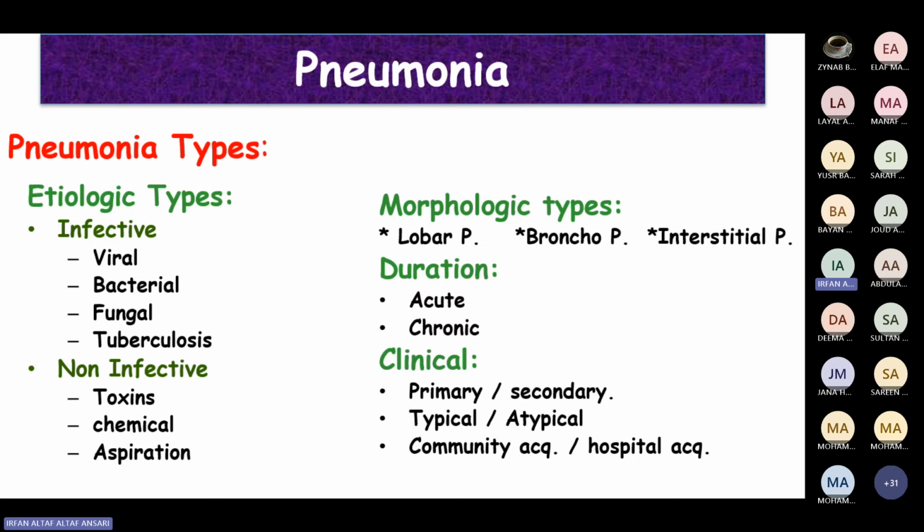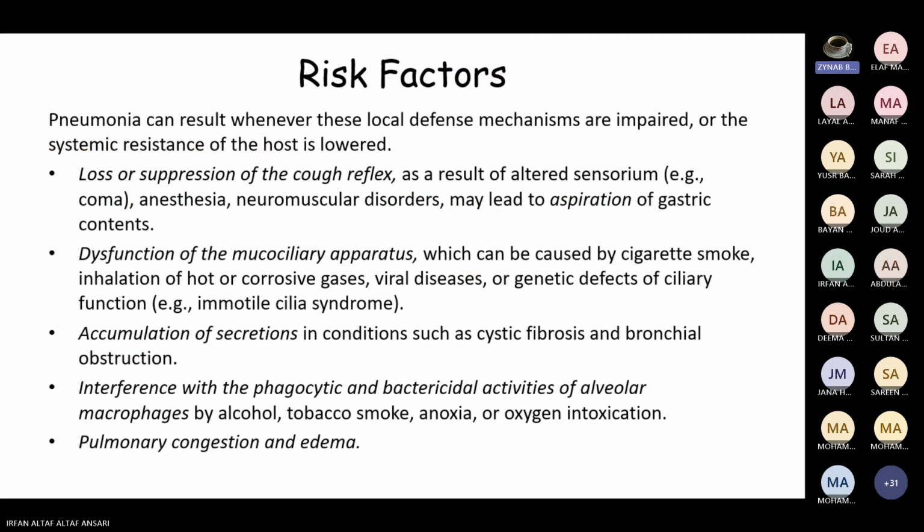Yes, Zainab, do you have any question? Yes, doctor. In the previous slide, you mentioned anoxia. What is the difference between anoxia and hypoxia? Anoxia is a near complete lack of oxygen. Some people call it anoxia, some people call it hypoxia. So here anoxia means it is hypoxia, but a severe type of hypoxia. Okay.